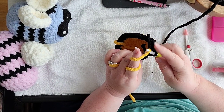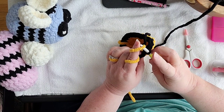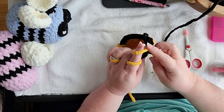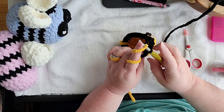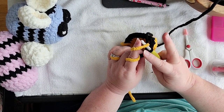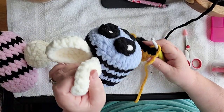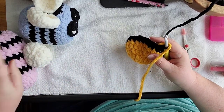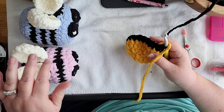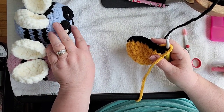You do not need to cut your yarn, not even on the big one. On the big one, I leave my yarn attached. I leave the black and yellow attached. Because even on the big one, you're only doing two rounds of black. And then you switch back to your yellow or whatever other color. You know, here I did a blue bee. And here I did a pink bee. So you don't need to do traditional colors. You can do any color bee that you would like.